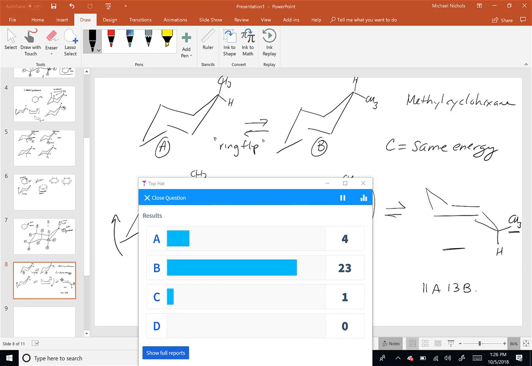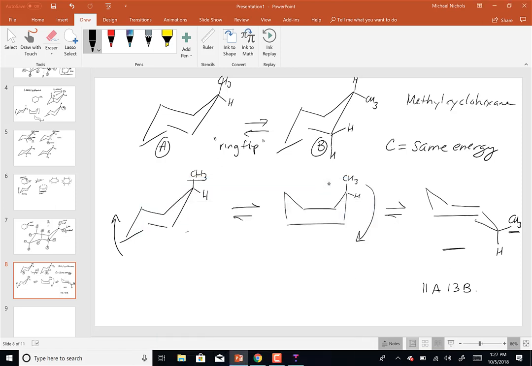Okay. Why do we move towards B? Because in B, it would have a hydrogen that's equatorial and a hydrogen axial, instead of two hydrogens by each other that are equatorial, because the carbon below the carbon with the methyl group has hydrogens on it. Okay, like this, and like this? Yeah, and so in B, the two hydrogens aren't both equatorial. Okay.